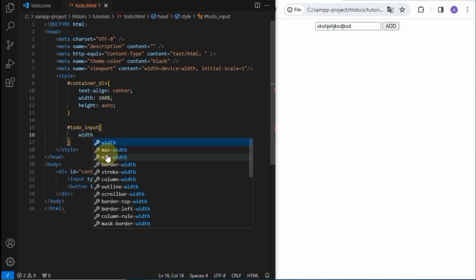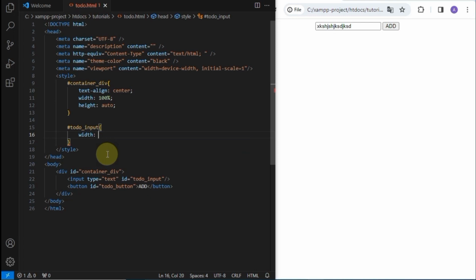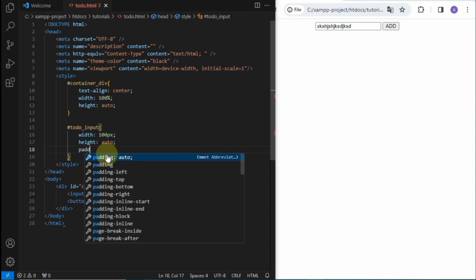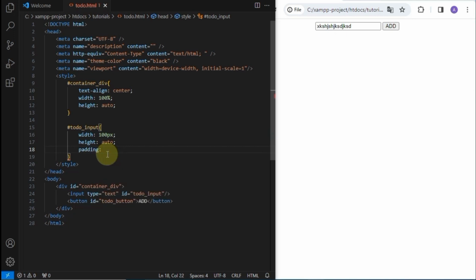With, let's say, 100px, height auto, padding top, let's say we have like 5px, side, we have let's say 3px, the other bottom, the other side.